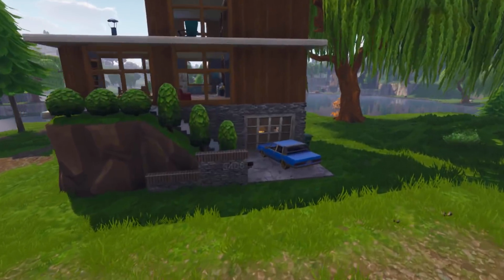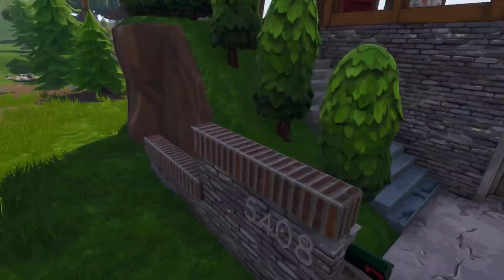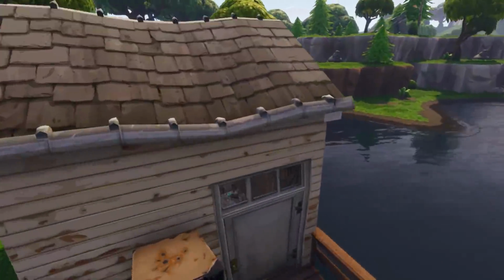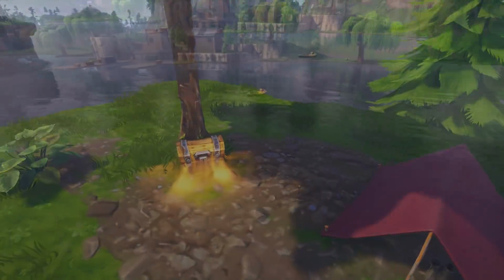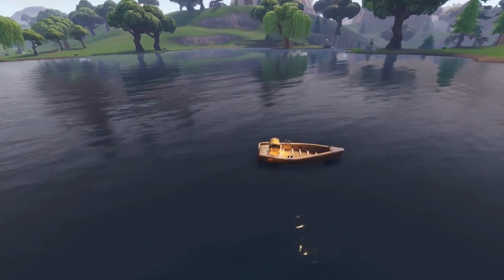But yeah, in case you still want a different place to drop, you can also go towards the fancy house and the tower. There's one in the garage of the fancy house, in the top of the tower, and then a 3rd one really close to it inside of this shack. On top of that, you can also grab a fourth one on the little island next to it. And then to finish it off, there are also 2 chests in the boats, one right here and then one at the other boat over there.